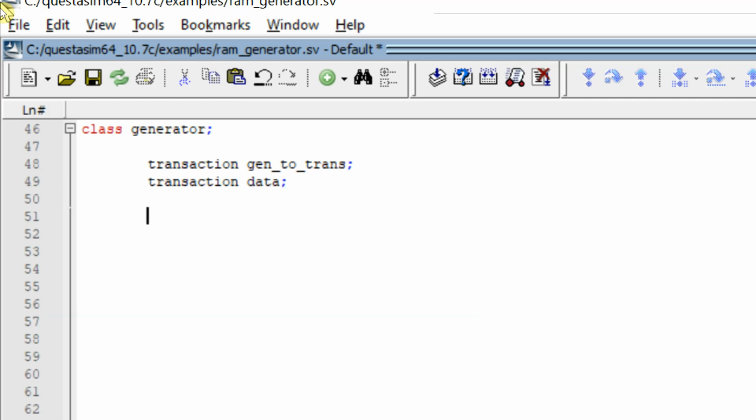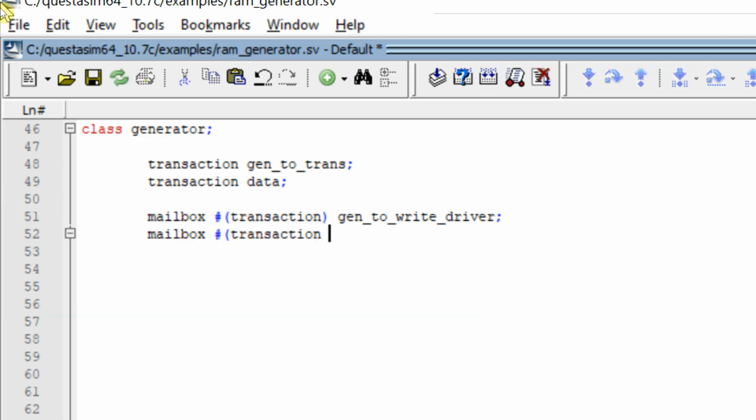Next I will create two mailbox handles. One is for the write driver and another is for the read driver. The mailbox is parameterized with transaction, since the argument it is expecting is only of transaction type: mailbox #(transaction) generated to write driver, and another mailbox #(transaction) generated to read driver.